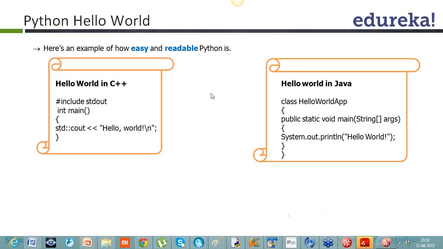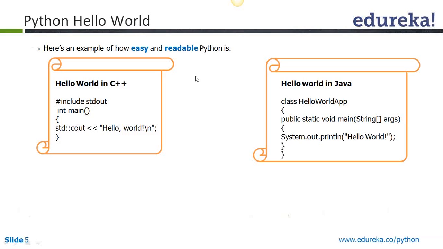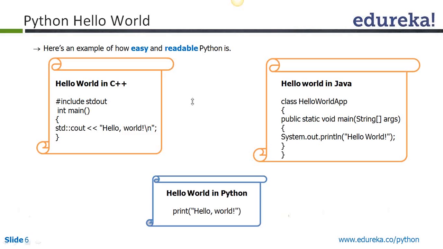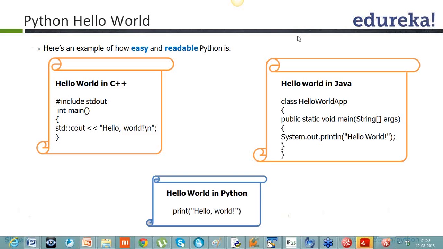So in Java, you have to write something like this on the right hand side that is shown on your screen. And public static void main system dot out dot println. I mean, it's so much headache if you try to enter big data using this or data science using these two languages or any other language. It's cumbersome. So Python is very easy to understand and readable for you as well as for your colleagues and your bosses. So I'll just show you.